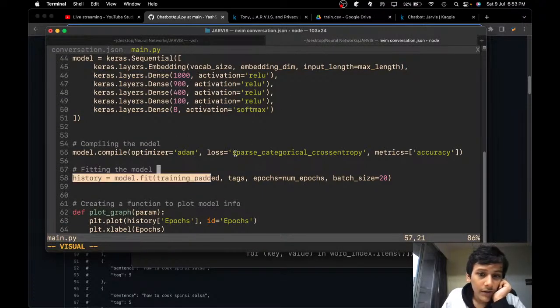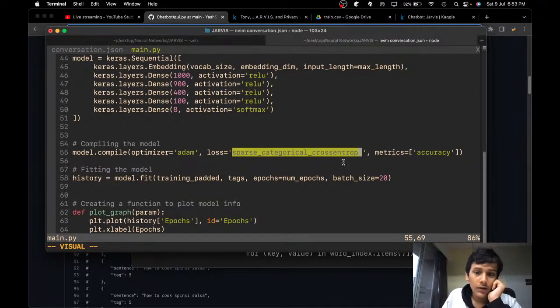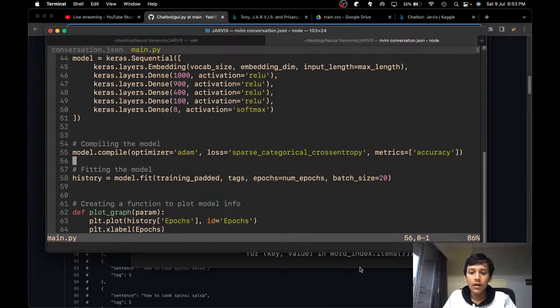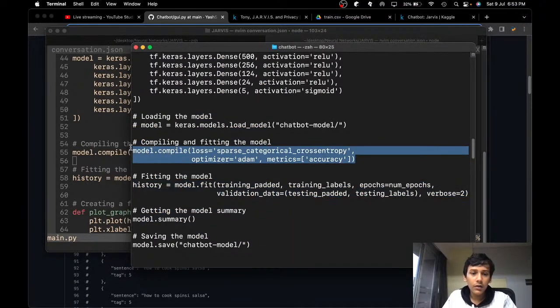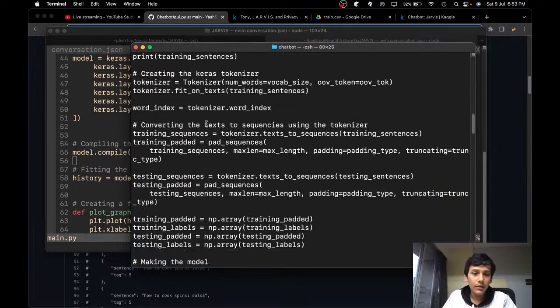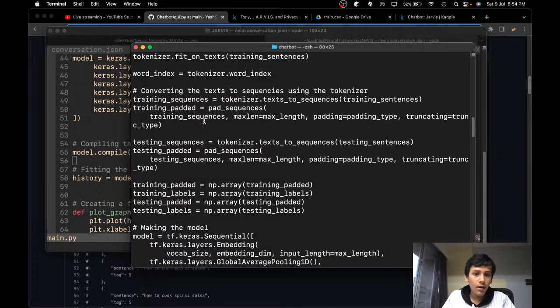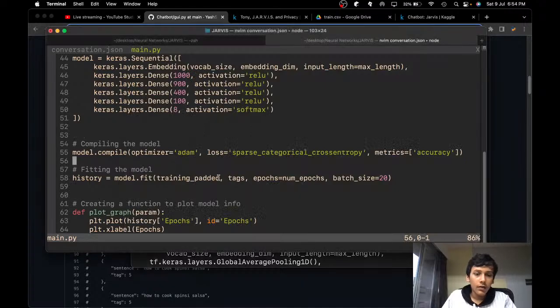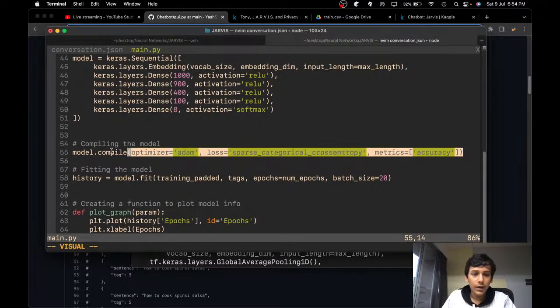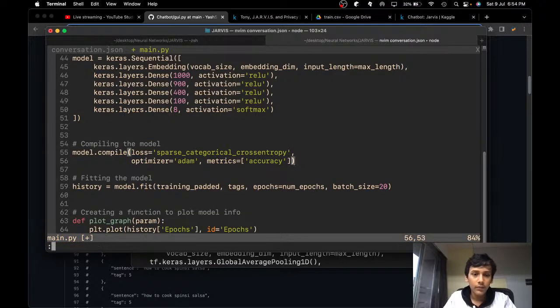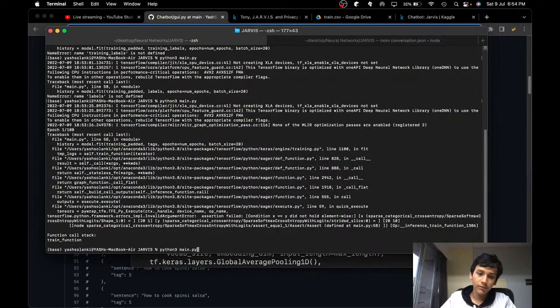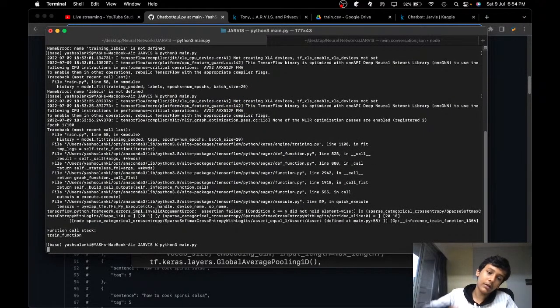Alright, I don't know why this error usually occurs. I think I can just go ahead and copy it. I think that's because I did not copy sparse categorical crossentropy correctly. I think that's why the issue is coming up. We can just go ahead and cut that, paste that. Hopefully this works. Enter. Let's have a look.